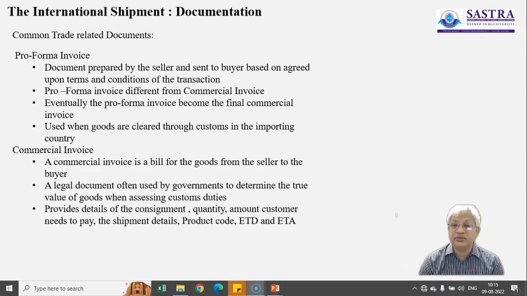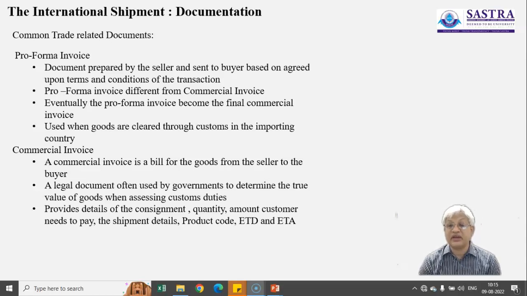In addition, a very important part in a commercial invoice is the mention of a harmonized system code, because every product bears a code, and this code is essential so that the customs of the buyer's country can identify the goods that have been imported and what kind of duty can be levied for that import.